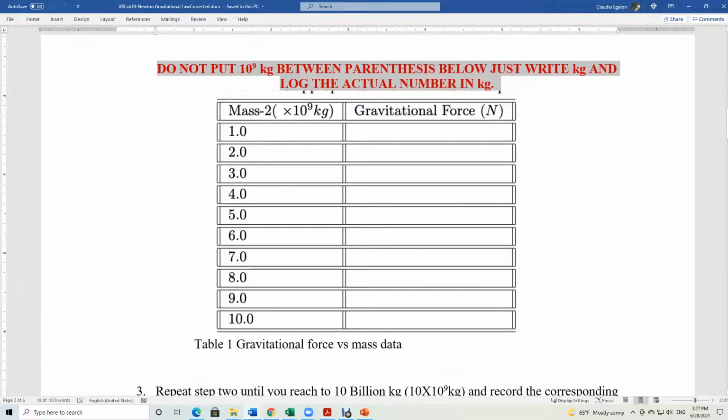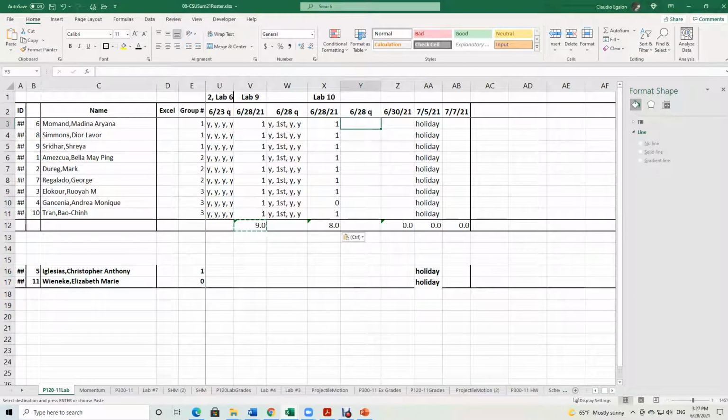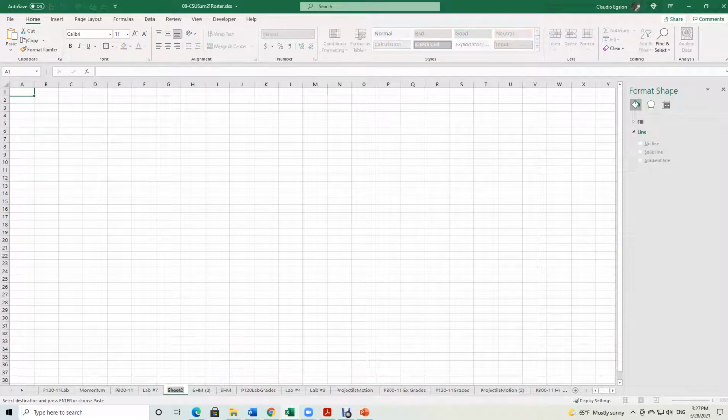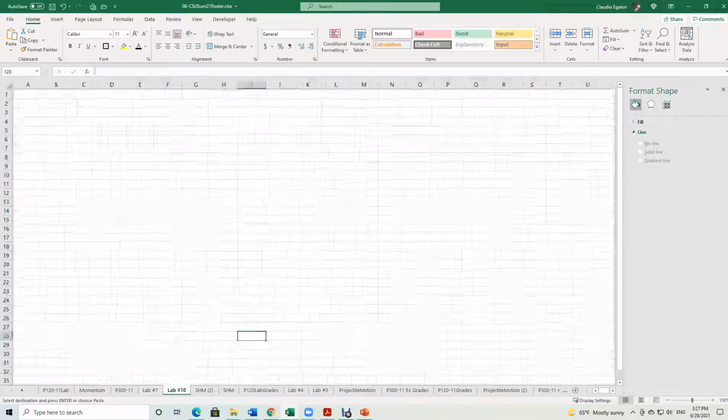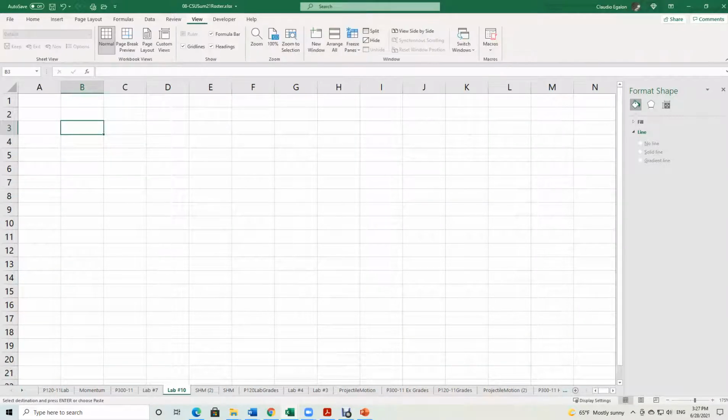But let's come up with the spreadsheet to perform this activity. Right in here, that's lab number 7. I want to come up with a new spreadsheet. Here you go, lab 10. Right here, I'm going to zoom in. I like to freeze the panes. Here you go. I froze my panes here. I can go up and down. I think I'm gonna freeze this way. And freeze it.